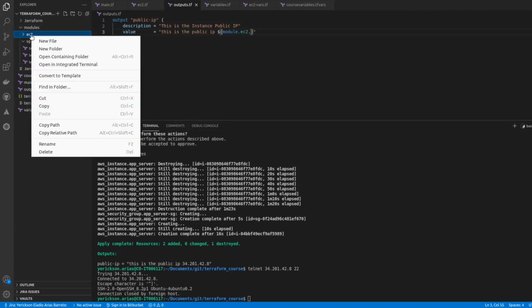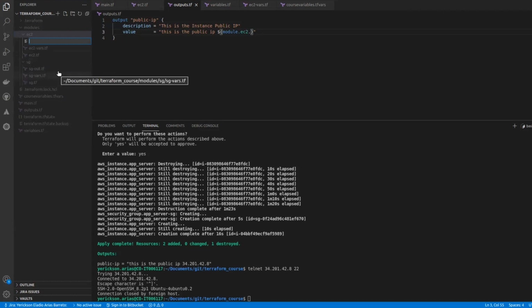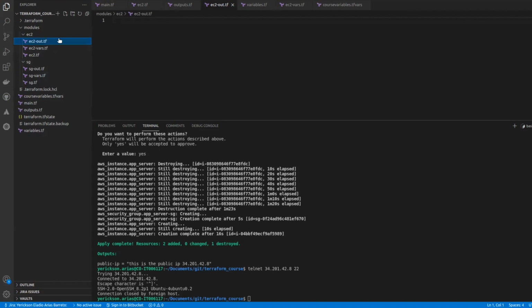Let's create a file for our output. Now all that we need to do here is create the outputs for our public IP.